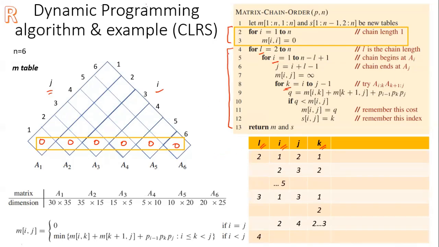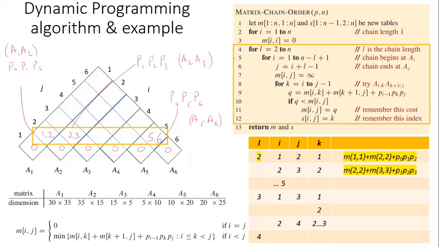So let's take a look at what happens when you do the initialization. The initialization is simply saying we're going to set the values for M[i][i], and that clearly is 0, because this is simply saying the number of scalar multiplications required to compute A11, which is essentially A1. So these are all going to be set to 0. That is the first step.